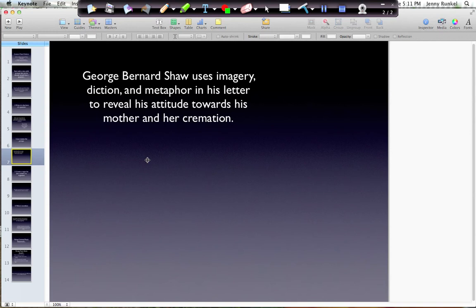It just basically takes the prompt, puts it slap down on the page, and then they would jump in to answer their essay. Problem is, it doesn't show any thinking has gone into this at all. It doesn't reveal what the attitude is. It doesn't reveal what kind of imagery, diction, or metaphor he uses, so it's not very helpful.